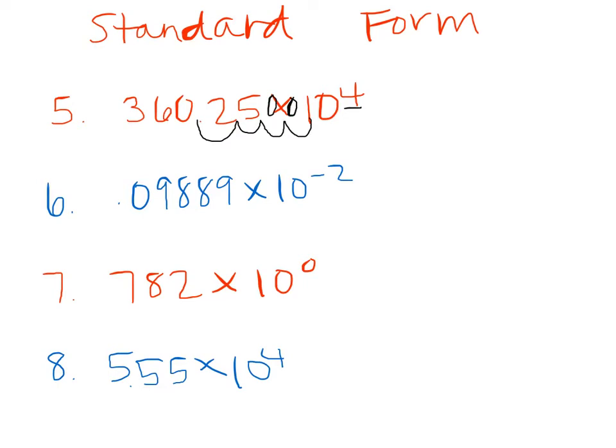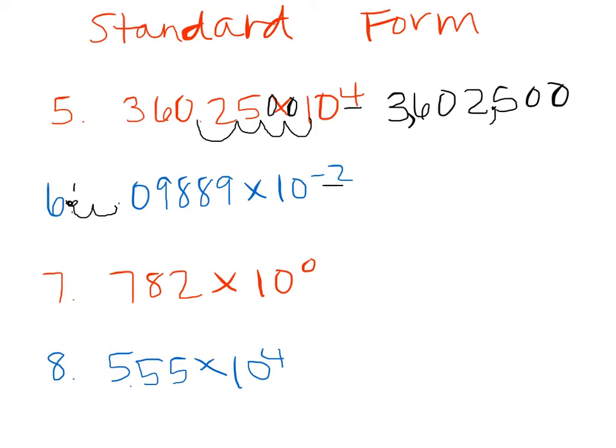So when I write this number out, the answer is going to be 3602500. And this is how we write the number in standard form. You can include the commas if you want. So it looks like 3,602,500. This next one, now we have a negative exponent, so we're going to be making this number even smaller. So I'm going to move this decimal place over 2 spots in this direction, 1, 2.